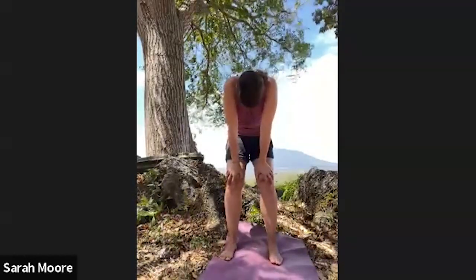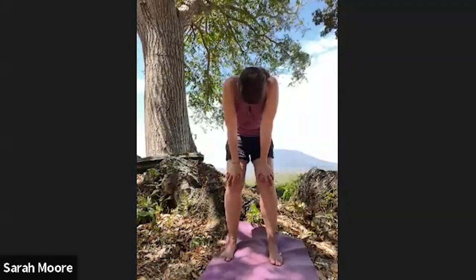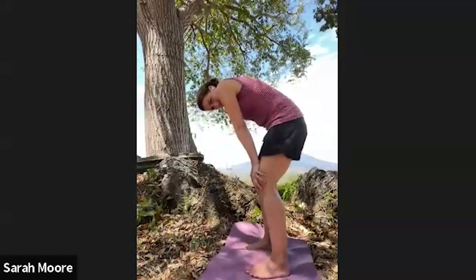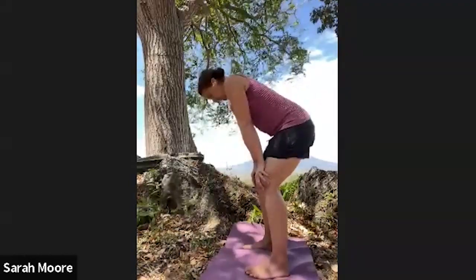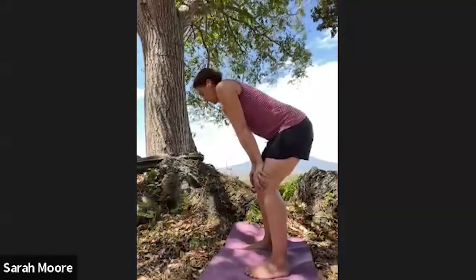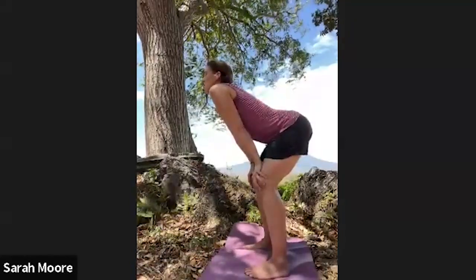We'll be doing a little bit of standing, arching the back, a bit of cat cow standing with your hands on your knees if that feels good. So you'll arch your back up and then arch your back the other way. A few of those. When the head comes up, you can breathe in, and when the head goes down, you breathe out. So it looks like this. Breathe into your belly. And on the out breath, if it feels good, make a sound with the out breath.